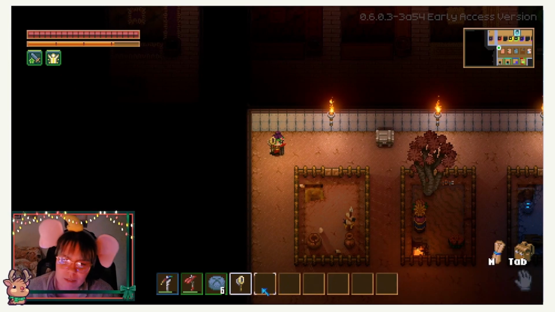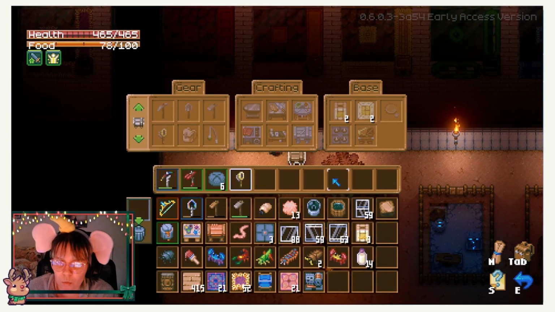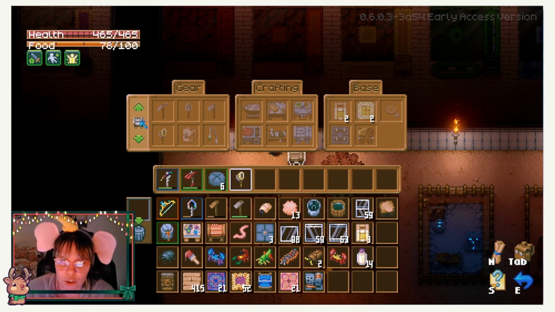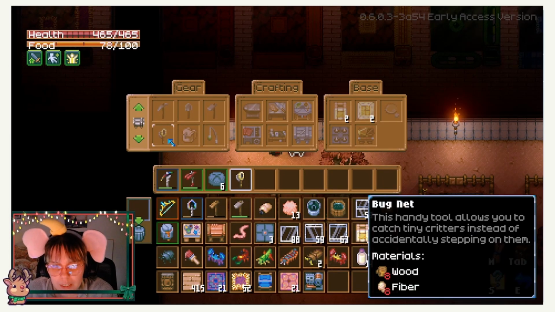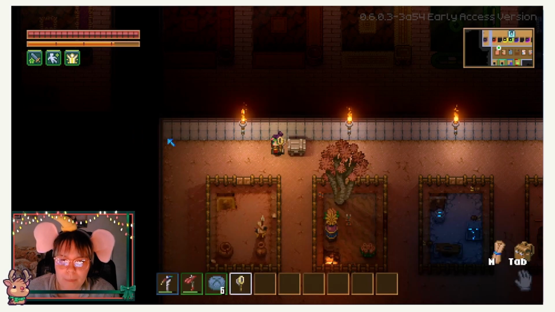So how do you collect them? Well, you want to create the bug net. If we go to the tin workbench, which is after the copper workbench, you'll have to create the copper workbench to create the tin workbench. So all you need is 8 wood and 8 fiber, which is pretty easy to get mid-game to early game. If you're not getting it early game, then obviously not looking in the right areas, but usually by mid-game you should have those items and you will be able to create a bug net.